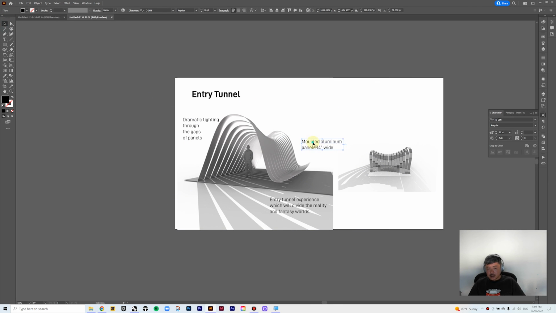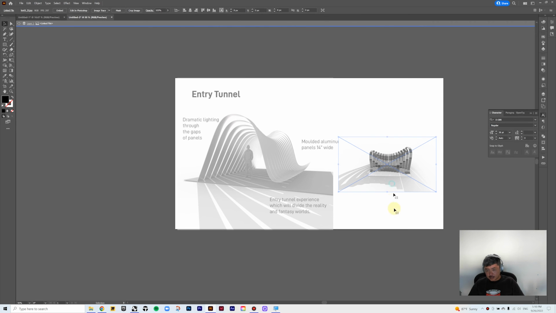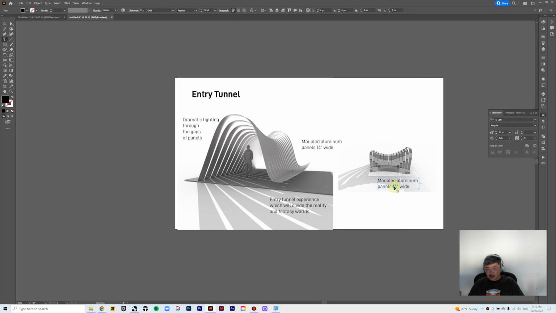And then you can just draw some dimensions and things like that. So just change this text to 20 feet wide, and then 8 feet low point, 14 feet high point.